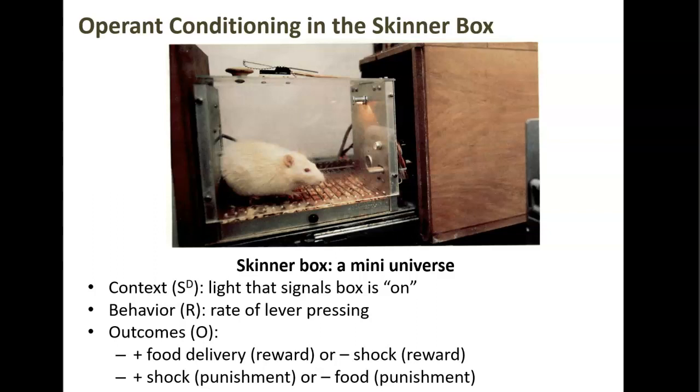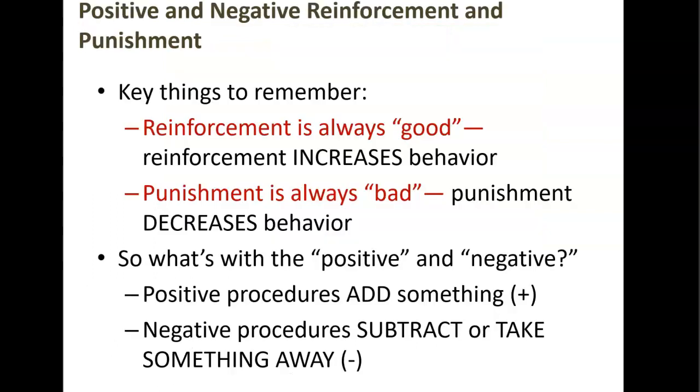For anyone who has ever heard of positive and negative reinforcement and punishment, that's what we're talking about here. So let's explain that. What do we mean by positive and negative reinforcement and punishment? This is a source of confusion for so many people. The key things to remember here is that reinforcement is always good in the sense that it's always going to increase behavior. People will work for any type of reinforcement, whether it's positive or negative. And so punishment then is what you think it is. It's always bad, and punishment will always decrease behavior.